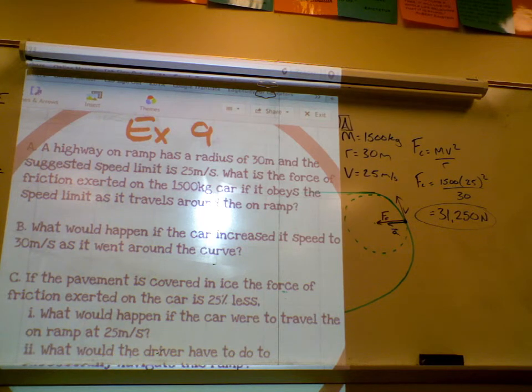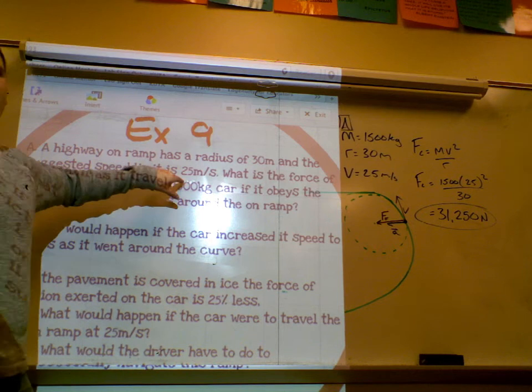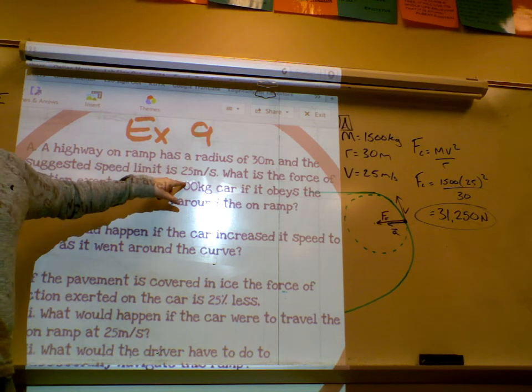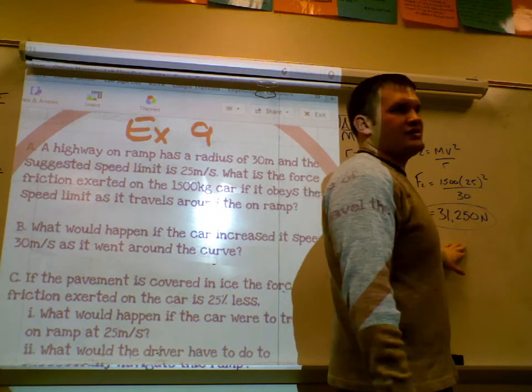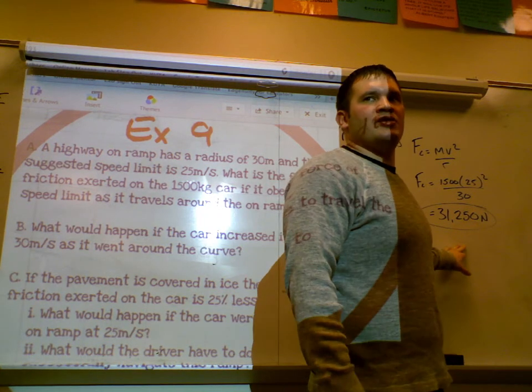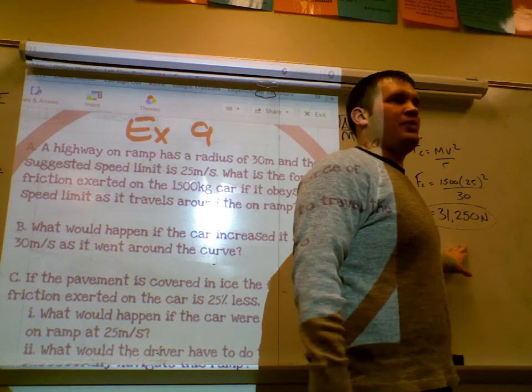Well, you're not going to make it because it's a bigger number. What's going to be a bigger number? The force. What force? If the car's going 30 meters per second, the force of friction is going to be bigger than when it was going 25. Will the force of friction be bigger? Yeah. Because remember I said let's make the assumption that this is the fastest speed you can negotiate that turn, right? So what does that mean about this force right here? This is the force of friction. That's the largest force of friction possible.